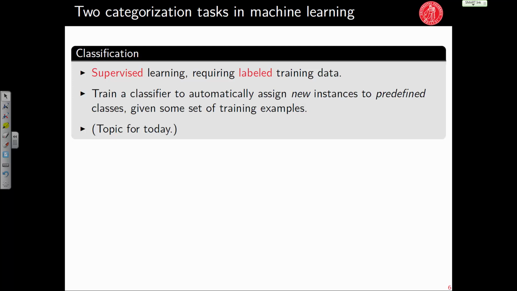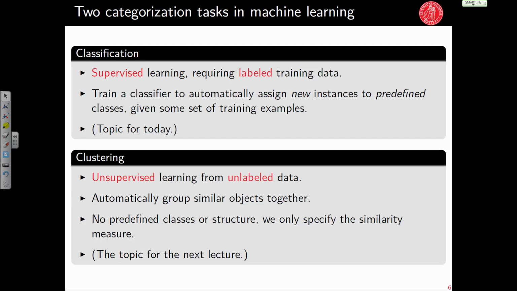And of course the classifier will be looking at the training examples and trying to measure some features to learn the differences between these classes. The reason we say this is supervised learning is that we have this set of labeled examples. This is essential: it's supervised because we give it instances of the things that we want it to learn, annotated by human experts.